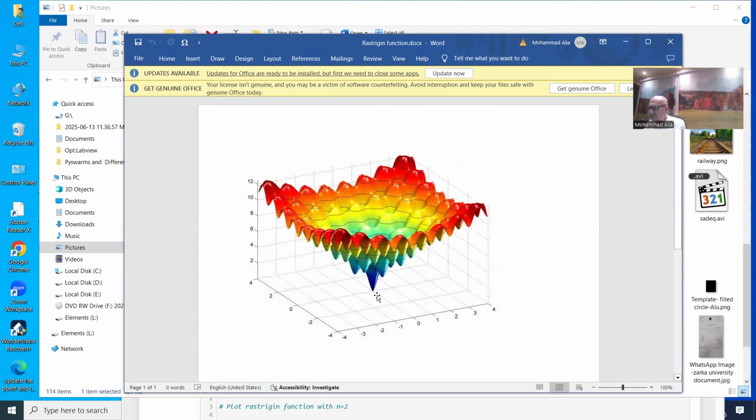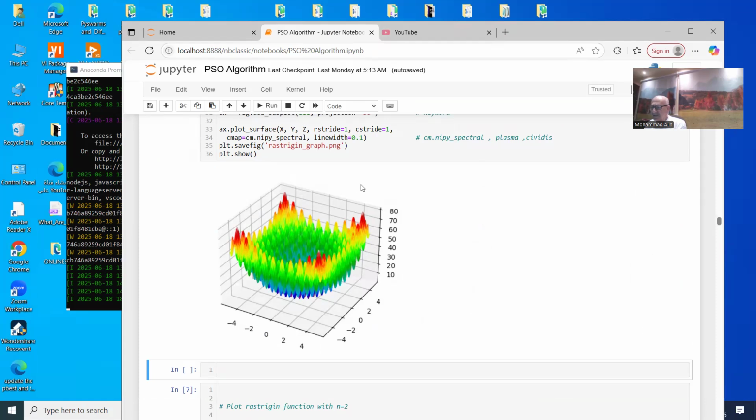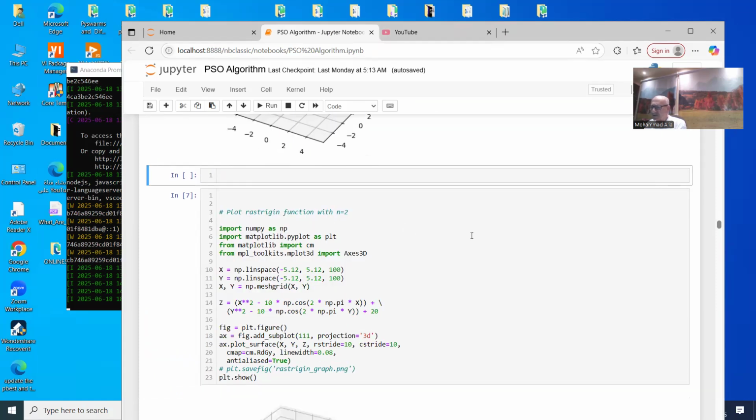And the value of the function is equal to 0. So I think now we know with a good background what the Rastrigin function is and how it looks like.